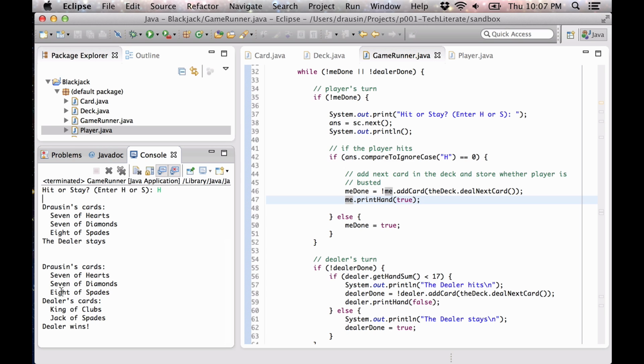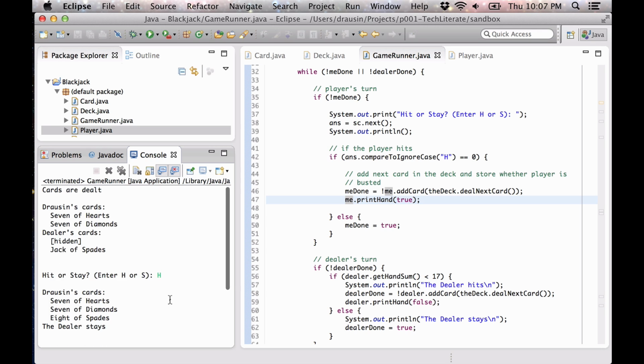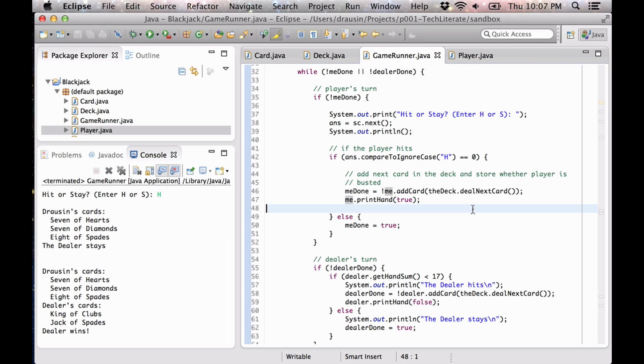So we got an 8, which brings our total to 22, unfortunately. And the dealer has 2 face cards, and the dealer wins. So unfortunately, the dealer won both of those games, but it looks like our actual gameplay is working as expected. So that's all for today, and good luck in your future projects.